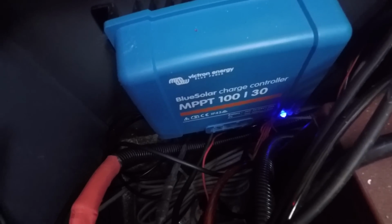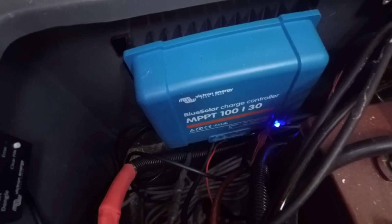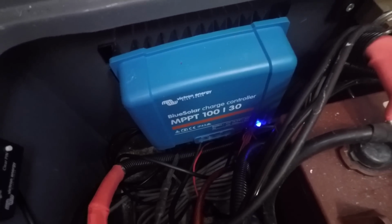So the MPPT controller is connected very close to the batteries. The wiring runs through from the panels to the MPPT controller, and that's it.